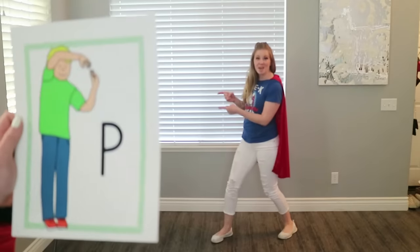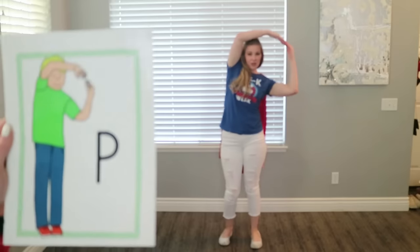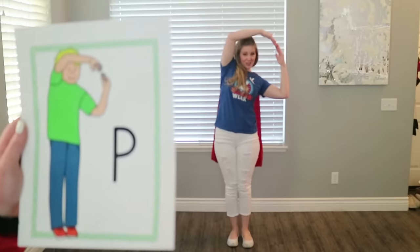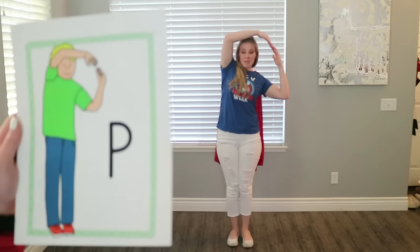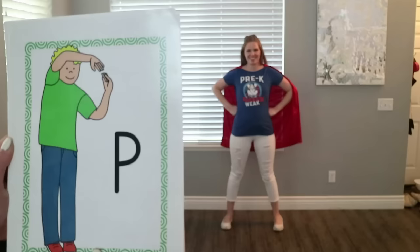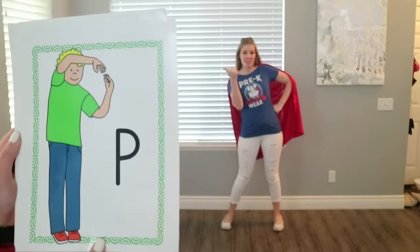P. B letter P. Arms up, together, into a curve. Big line down, little curve. What letter are we? P. P is the sound of pa, pa, pa, pa, pa, pa. Super job. Let's see what comes next. L, M, N, O, P.